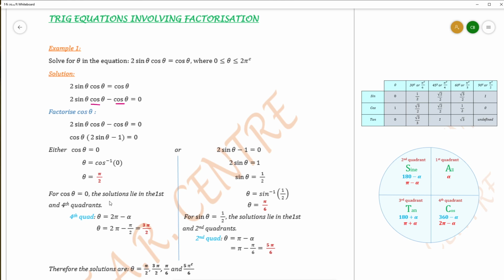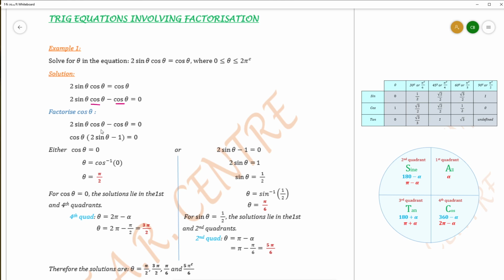So where alpha is pi over 2, theta equals 2 pi minus pi over 2, which gives us 3 pi over 2, which is the same as 3 over 2, pi being separate. Alright, so usually our answer would be written or expressed as an improper fraction. It is not necessary to change to mixed numbers. So that's it for this part of the question where we had cos theta equals 0.